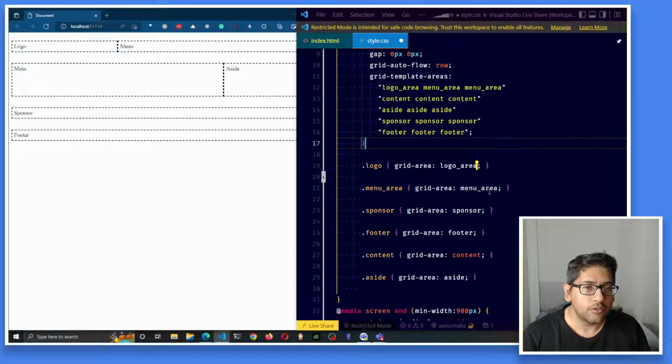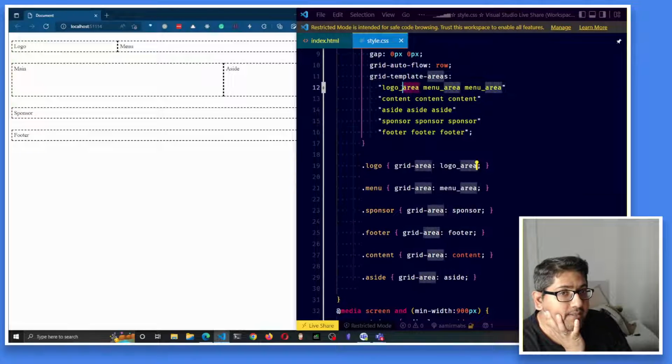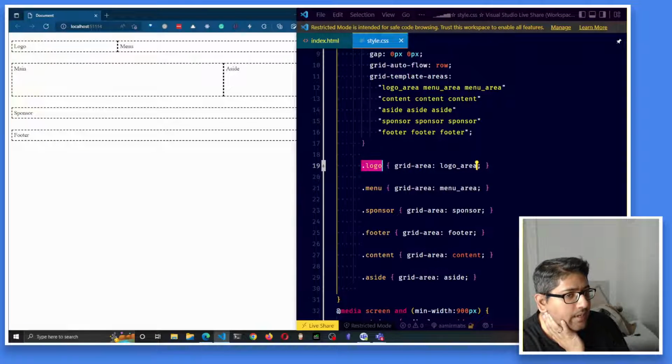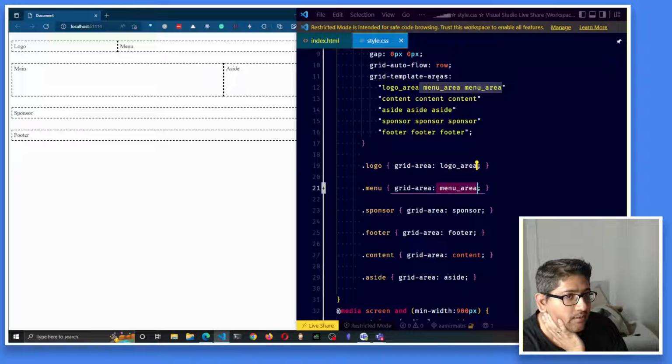So this is logo area, now you don't have confusion, correct? Logo area is the name of the area in grid template areas, and dot logo is the class. And here dot menu is the class and dot menu underscore area is the menu area.